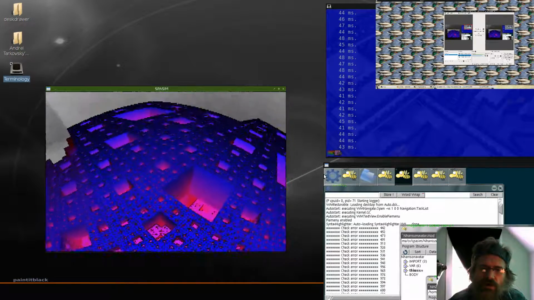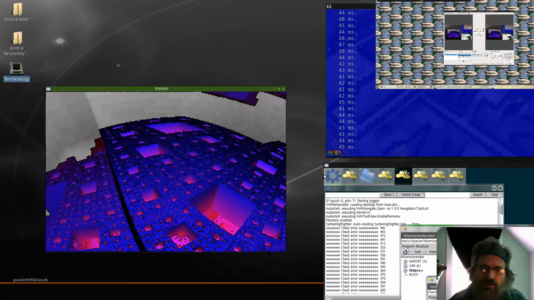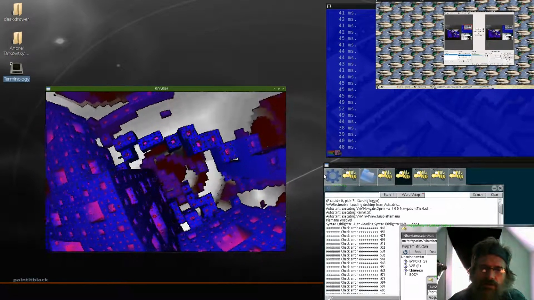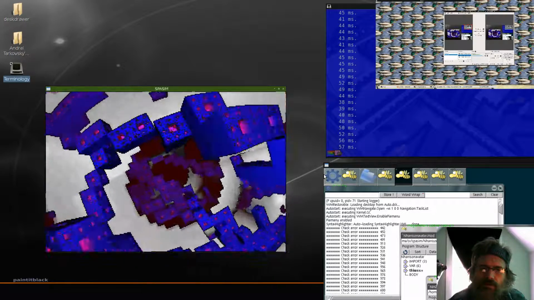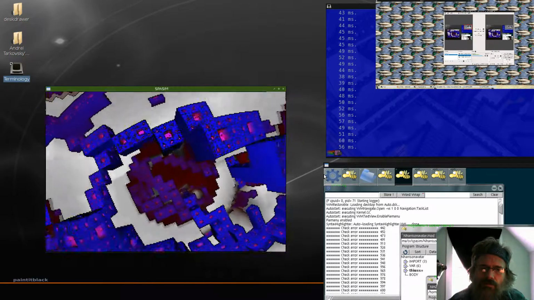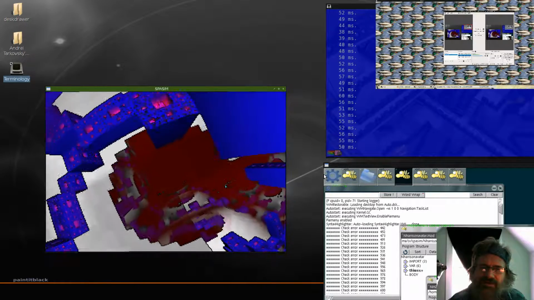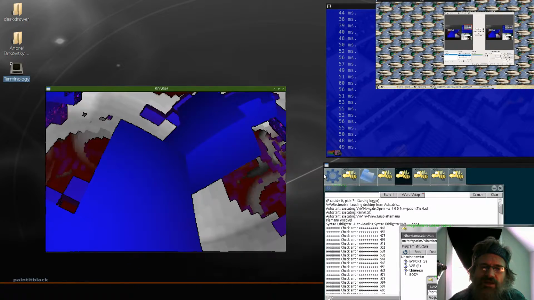So we have a grid interfering with not another grid. Well, a spherical grid. We have a rectangular grid interfering with a spherical grid.